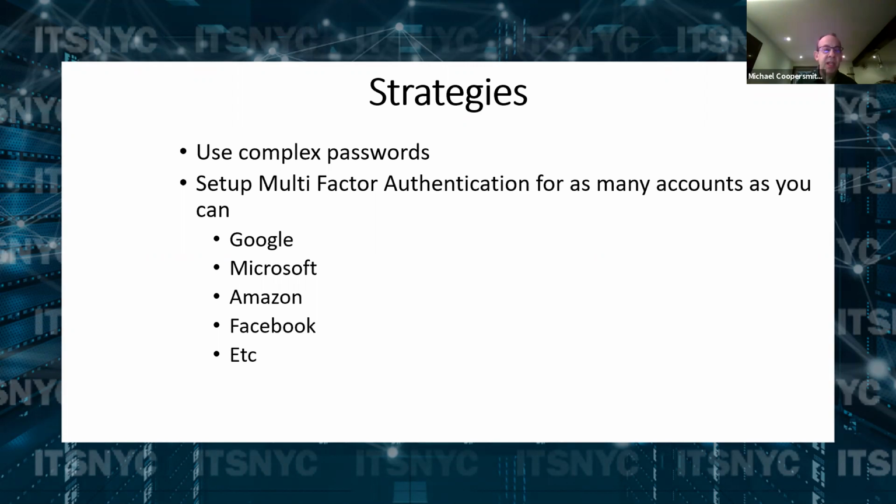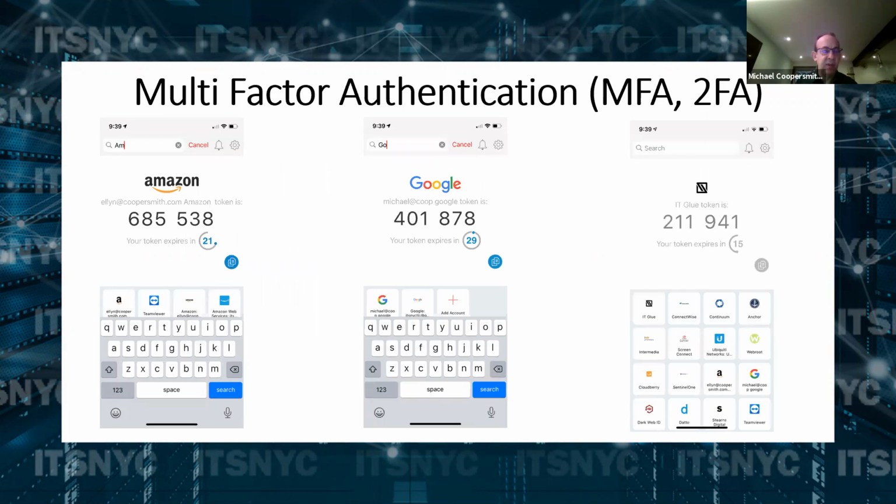So what the multi-factor does is we enter a username and a password just as we did, and then it prompts us on the phone to enter a second code. I took some screenshots from my phone, so these codes are no good. So I'd enter a username and a password, and then I log in with my username and password on Amazon, and it prompts me for a second form of code, which changes every 30 seconds. You can see my Google account and one of my documentation platform accounts. And this is how I secure my personal and business data. I think at this point I have over 25 multi-factors set up between work and personal life. So I make sure every bit of data that I can secure has what they call MFA or 2FA on it to make sure that data is secure.